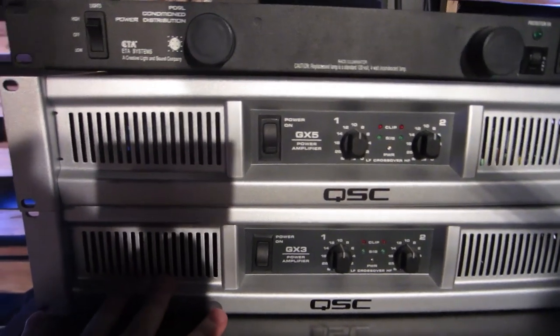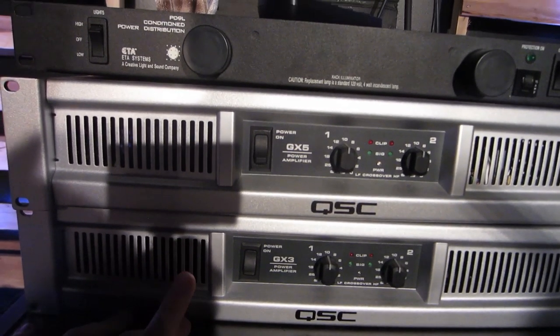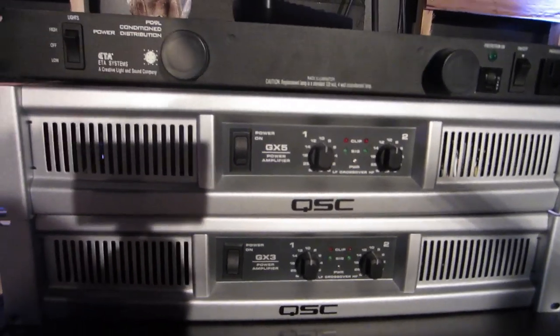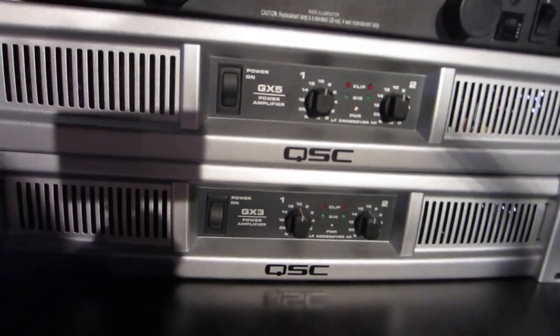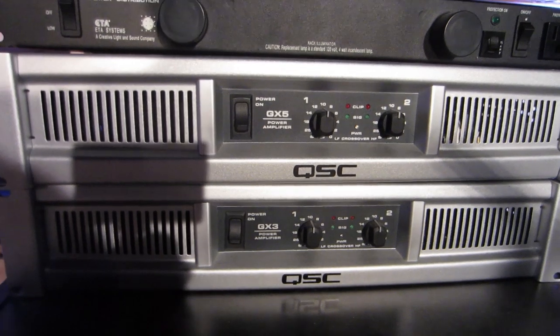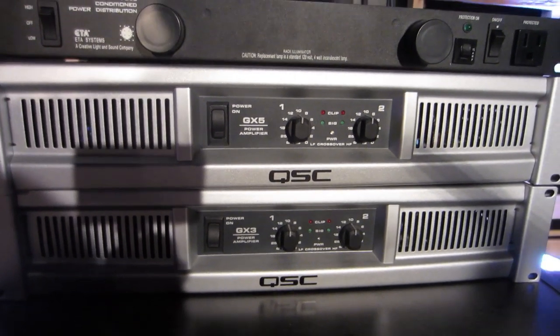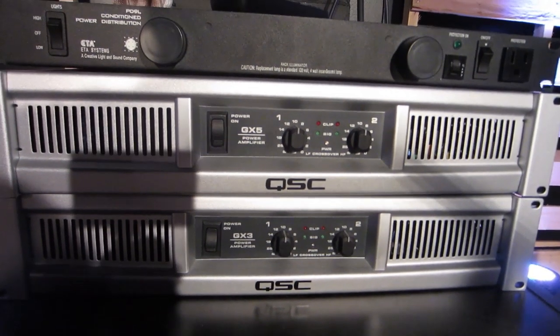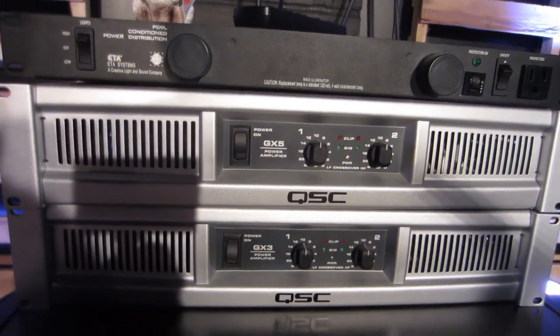These power amplifiers run our monitors. So these are the same exact kind that we use to run our mains. This is a GX5 up here. This is a GX3 QSC power amplifier. The only difference is one has slightly more power than the other one, but I don't think we use the full capability of the power. So they essentially work the same.